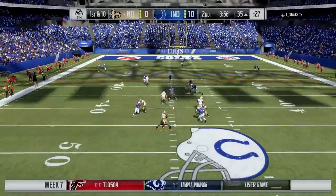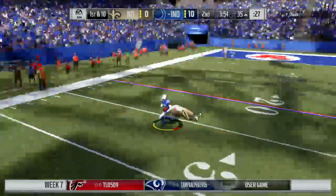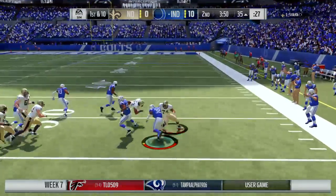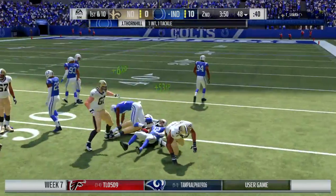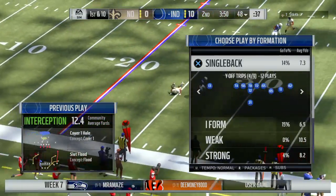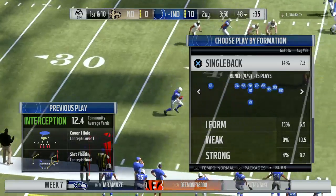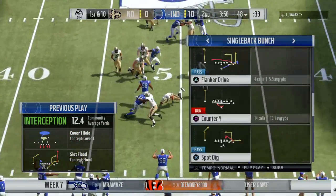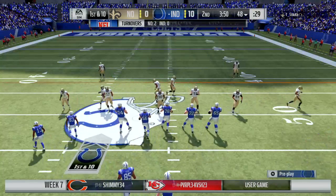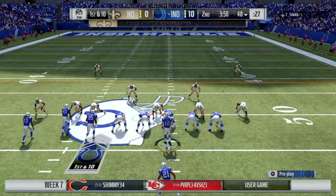From the shotgun, it's Taylor. Looking for Ginn, and it's intercepted. Picked off near the 26. And he'll bring it all the way back, just a yard or 2 shy of midfield. And he may want to track down that football because that's interception number 1 on his career. You're saying that's going into the trophy case? I'd put it there. Yeah, no doubt about it. That's when you ask the equipment guys to make sure they hold it for you after the game.